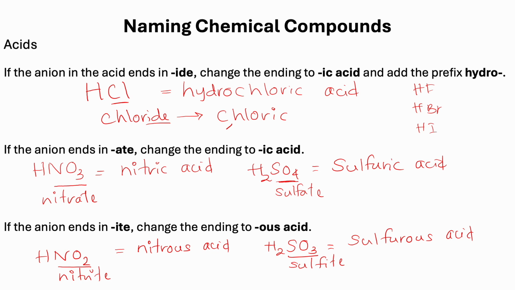But however, the other two examples I discussed here, this one and this one, you can see they all contain oxygens. So something you can memorize: when you have oxygens in your acid, you do not use hydro prefix at the beginning. You just look at the polyatomic ion, and if the name ends with ATE, change that into IC, or if the name ends with ITE, change that into OUS and write the name of the acid.